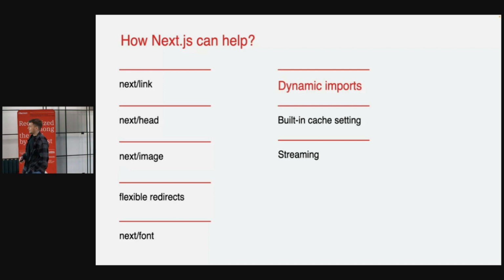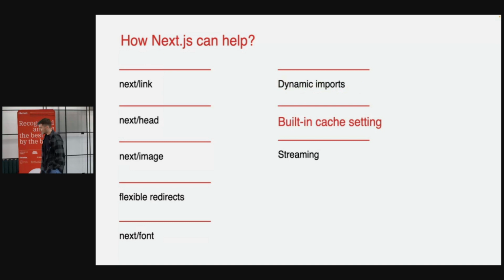Then the next item is built-in cache settings. Next.js helps you to configure and work with cache headers and cache settings, which can help you to organize how your requests or how your static content should be cached in terms of your application. So it's very easy to configure all necessary cache settings.